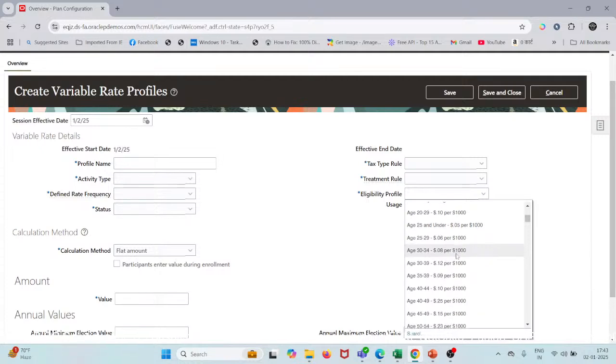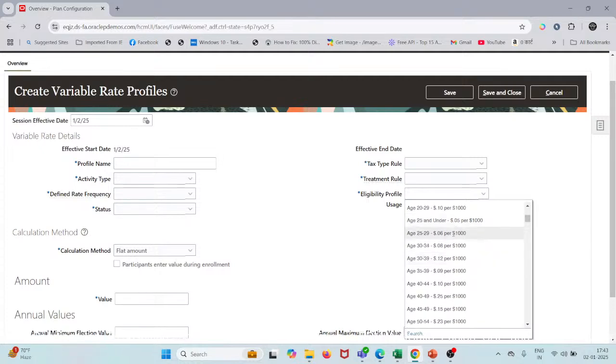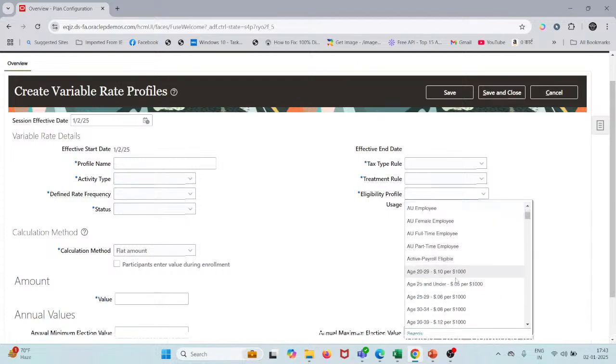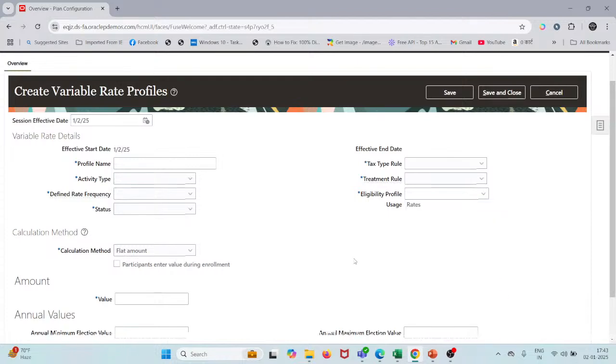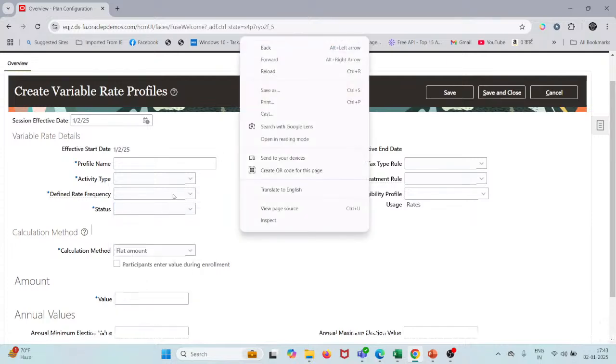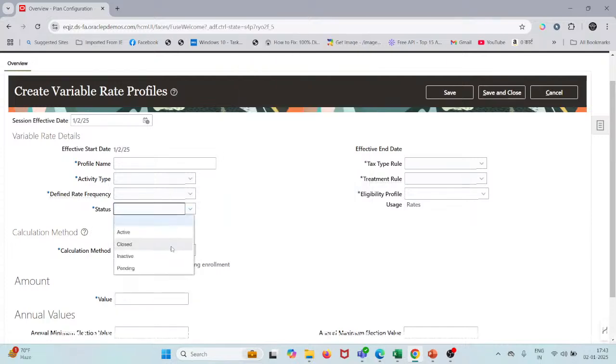So you can create eligibility profile with different rates, okay, and then you can attach it to the enrollment of the person, okay. So you can also define the rate frequency, status, okay, pending, active, flat amount, whatever.